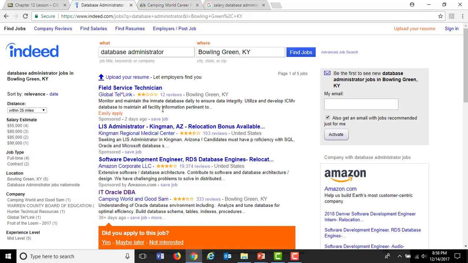Think about if you worked at Amazon.com and all of a sudden the website didn't work anymore. Can Amazon make any money if the database or the website's not working? No, they cannot. And all of a sudden, whatever you were doing with your home life, it's on hold until that is fixed. It's a high stress job. But the rewards for it are also really high too.